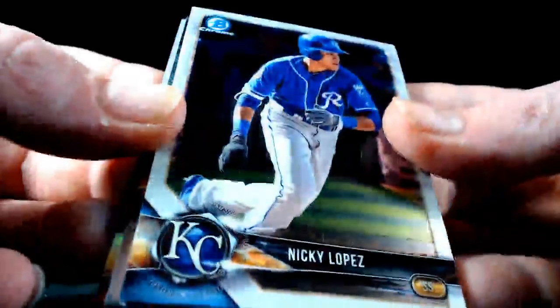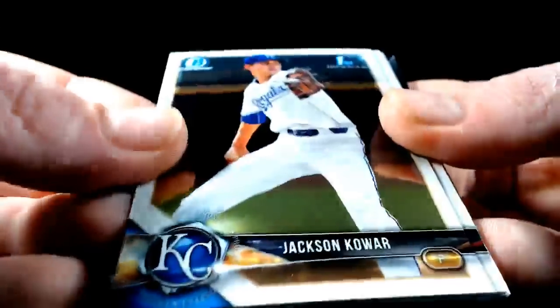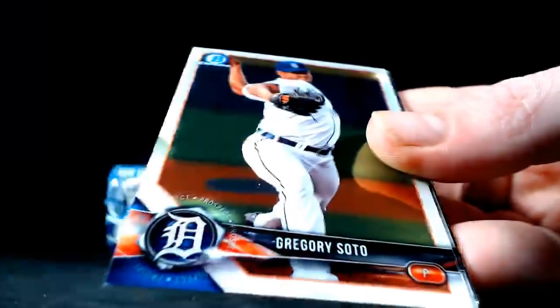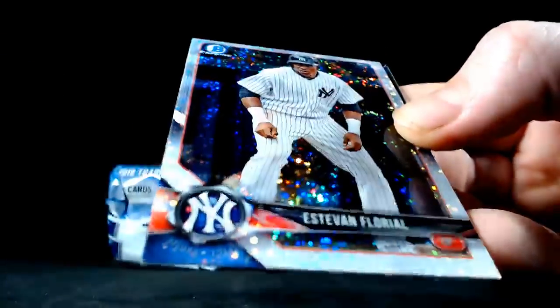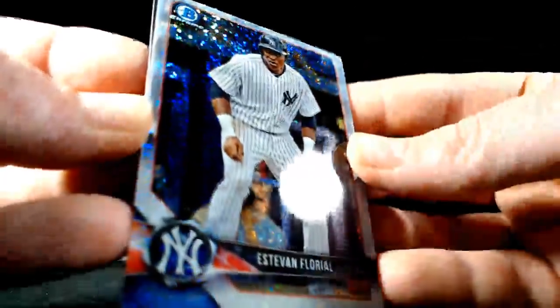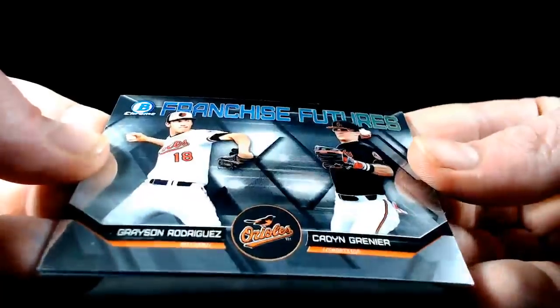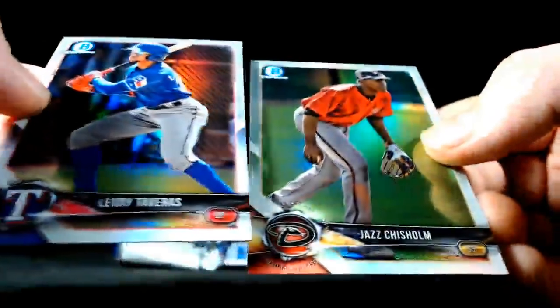Nicky Lopez, Kansas City, Lenny Torres, Cleveland, Jackson Kowar, Kansas City, Nick Sandlin, Cleveland, Gregory Soto, Detroit. What do we got? Sparklies. Estevan Florial. Going to the Yankees. It's a pretty sought-after Yankee. Grayson Rodriguez and Caden Grenier for the Orioles. Franchise futures. Leody Taveras, Rangers refractor. Jazz Chisholm, Diamondbacks refractor.